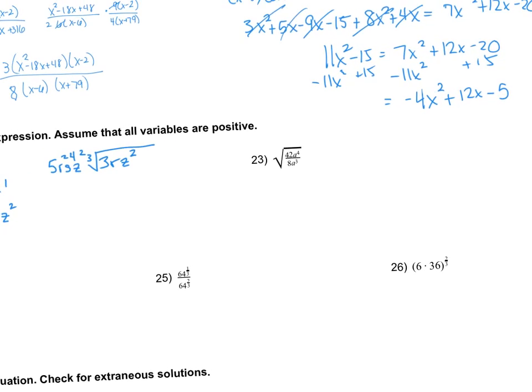Alright, let's separate this. Let's go ahead and take care of 42 and 8. Take out a 2, it's 21 over a, take out a 2, it's square root of 4, so square root 21a over 2.